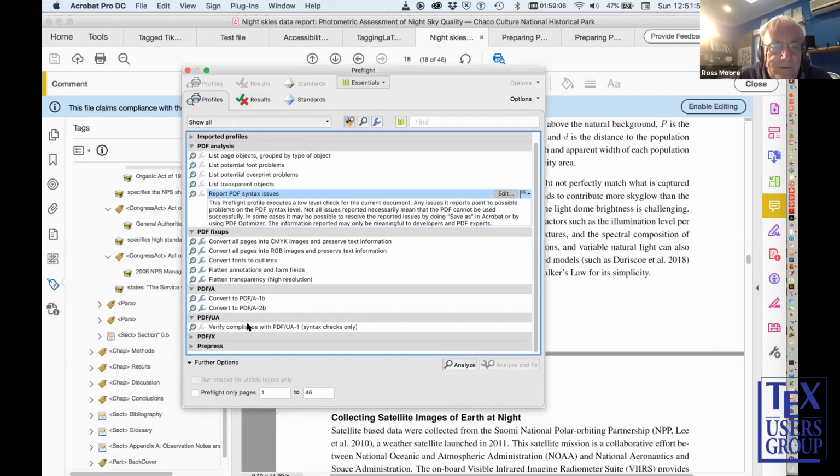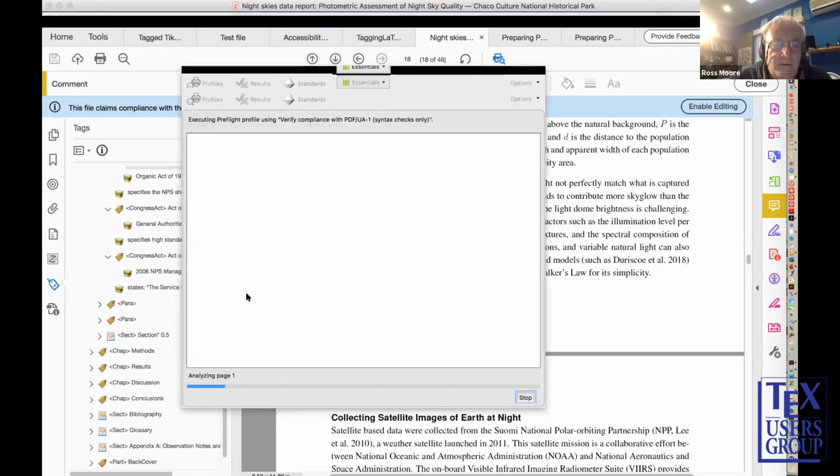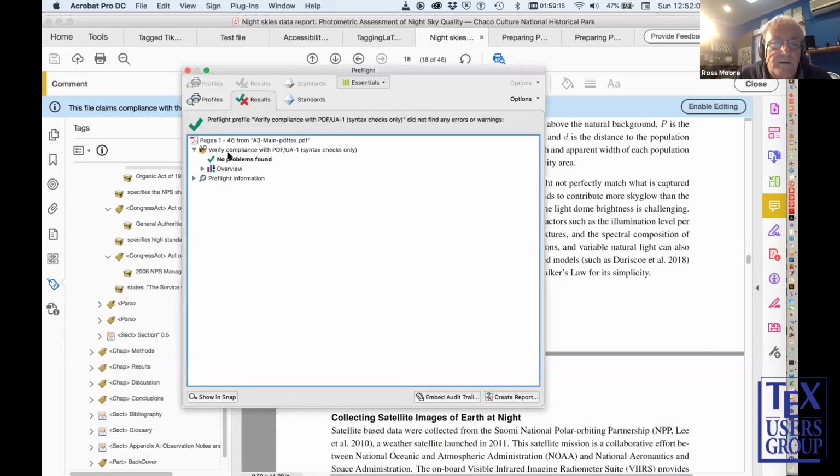PDF verify compliance, PDF/UA. This is probably the most important one of all, to know that you've actually got fully compliant PDF/UA as your result. And you're not going to know that otherwise, because of the way TeX has to handle putting stuff into the PDF, basically through specials, or through PDF text, PDF object primitives. TeX itself has no way of knowing how that structure fits together.